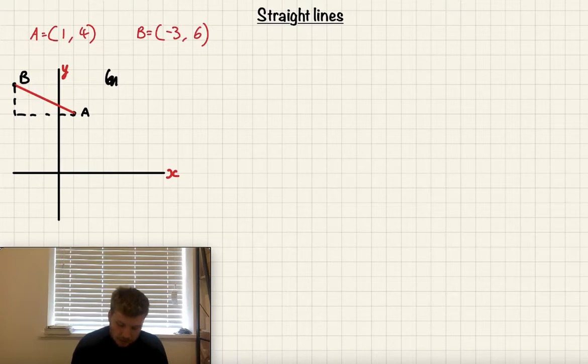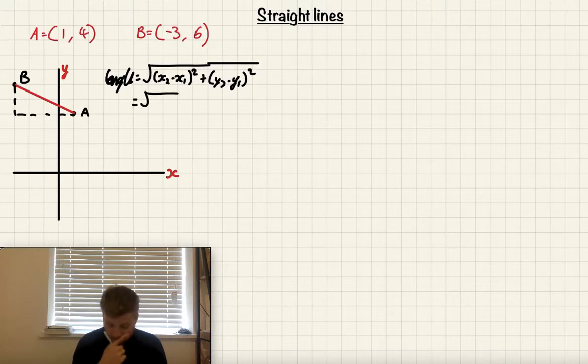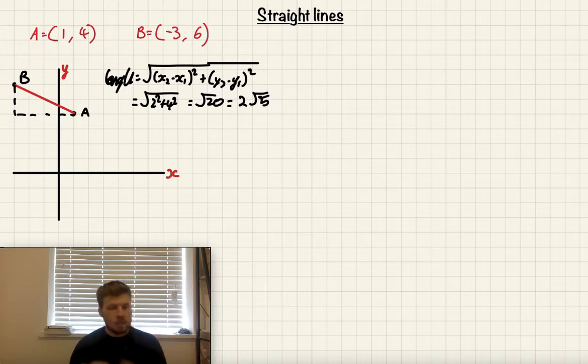So the length is going to be equal to, well, it's the square root. And to get from A to B, it's just the difference in the x coordinates squared plus the difference in the y coordinate squared. So x2 minus x1 squared plus y2 minus y1 squared. And for our scenario, that's just going to be the square root of, well, it's 2 squared and 4 squared. 2 squared plus 4 squared. Well, 4 would be the x, but you get the idea. So it's a square root of 20, which we know is 2 root 5. Okay, nothing too new here, just a bit of Pythagoras.